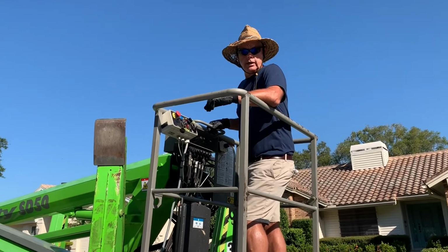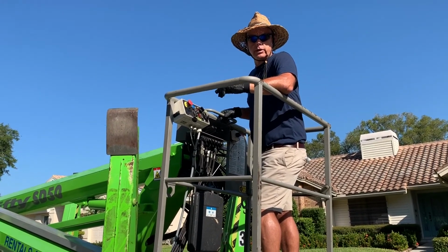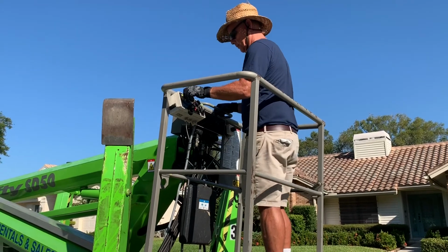We're going to get this nifty lift unloaded and go in the backyard and do some tree trimming, and I'll show you how to properly prune some camphor trees and oak trees. So let's get this thing started and unloaded.